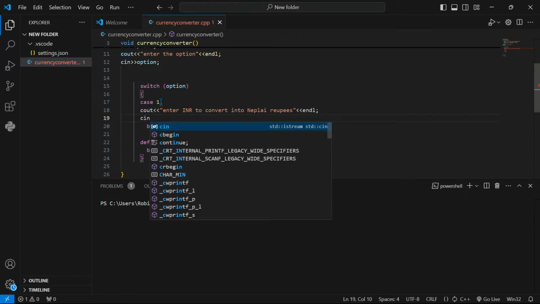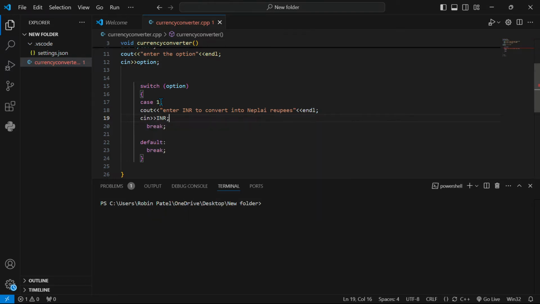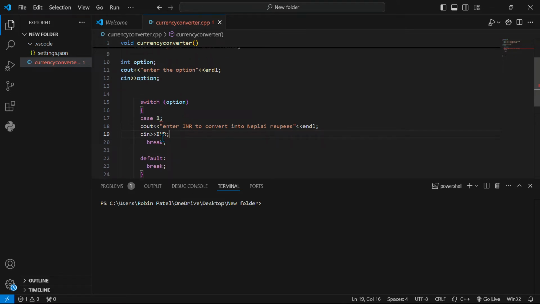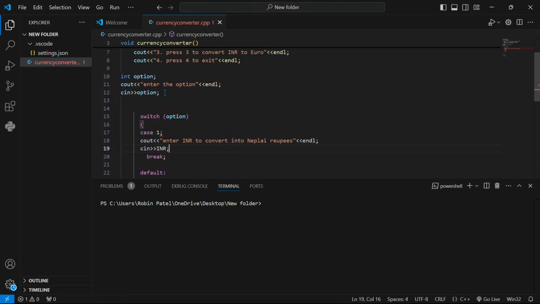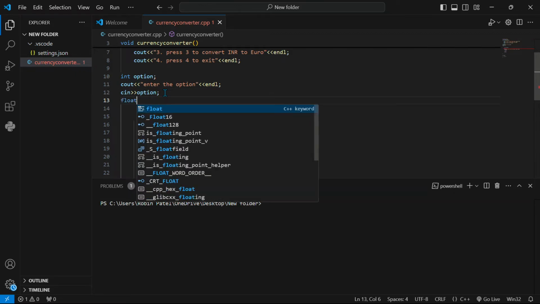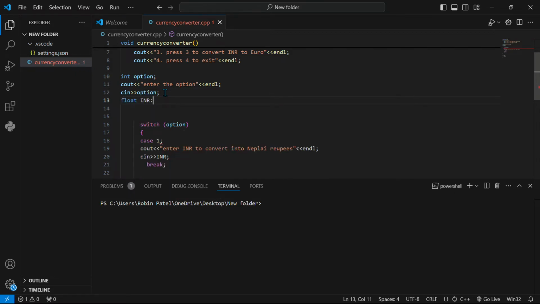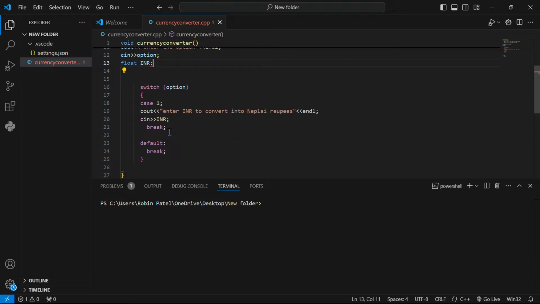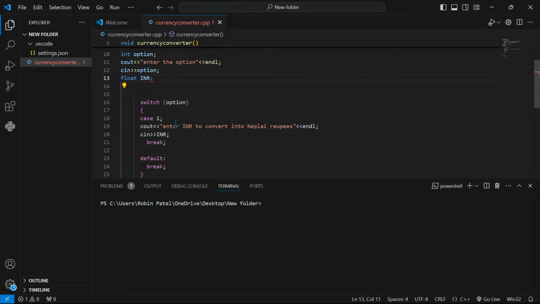So we'll take the input INR. We have not initialized INR, therefore we have to declare it here: float INR. After performing the conversion rate, it may come in decimals as well. That is why we have initialized INR as float.